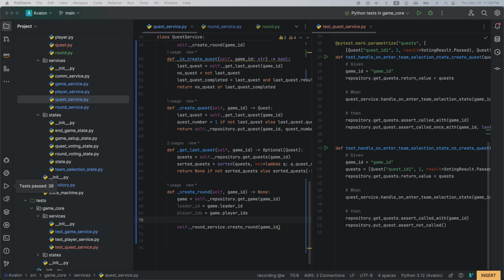Yeah, fine. No, I'm good. So I'm going to idx equals player IDs.index(leader ID).